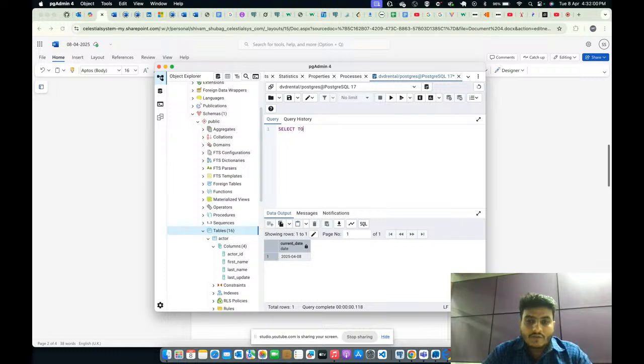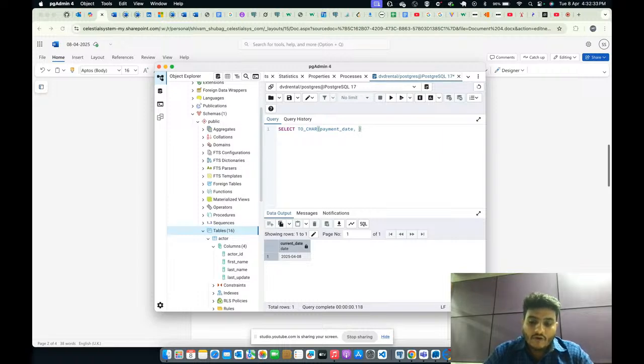Suppose we have a to_char function. It takes two arguments: first, the column from where we are going to fetch the payment date, and second, a string type, like in which format we want the date, suppose year, date, month.